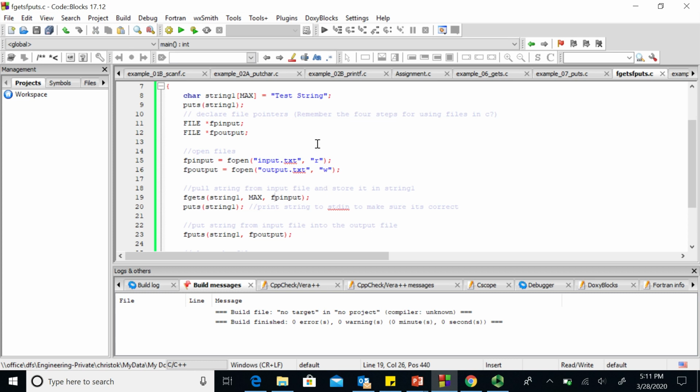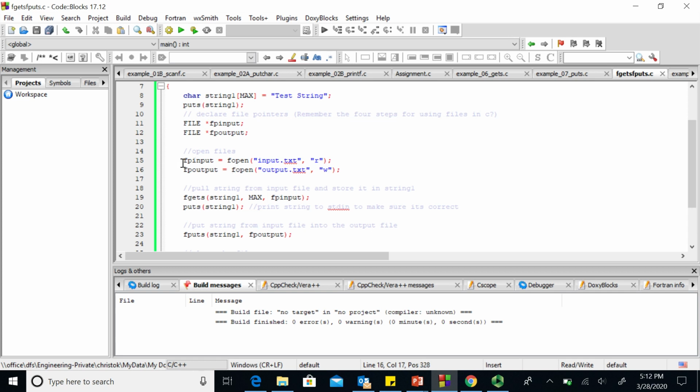using text documents. So I have to use my file pointers. Do you remember the 4 steps for using files in C? If you don't, we're going to run back through it quickly, but please make sure you remember to review this from 106. So the first step is to declare your file pointers. They usually start with FP, although they don't have to, and this FILE construct has to be all capitals. So I've declared file pointer input and file pointer output. You need a file pointer for every file you're opening.